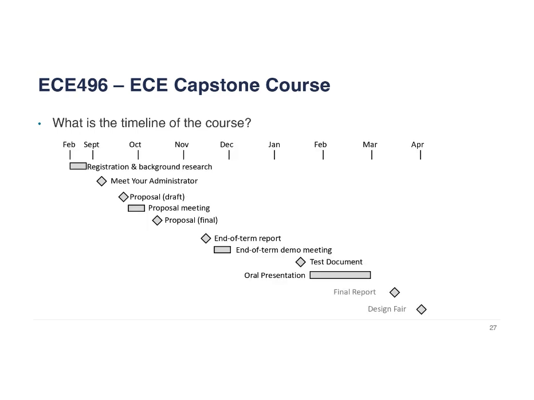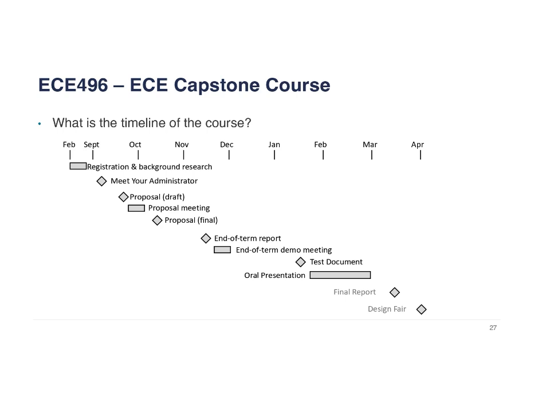So, let's move on. Here's an overall timeline for the course. Starting from now, you can start initial background research, finding team members, and then the registration would start around design fair time. So this whole background work is done over the summer from now to September. Then once the school year begins, we're officially underway.